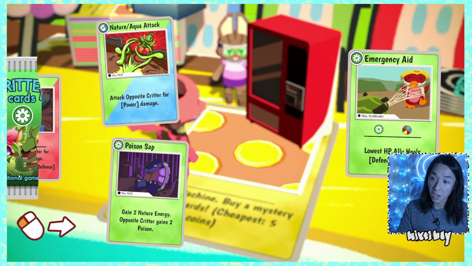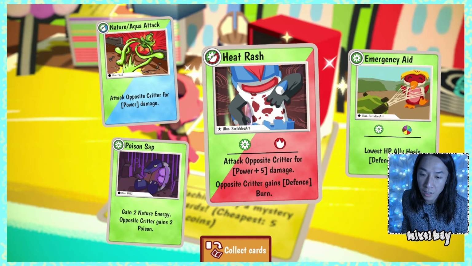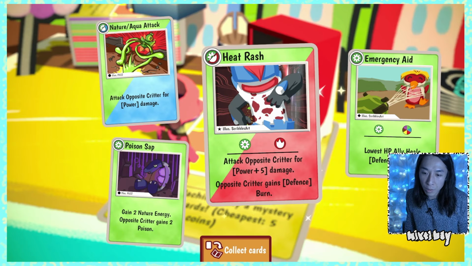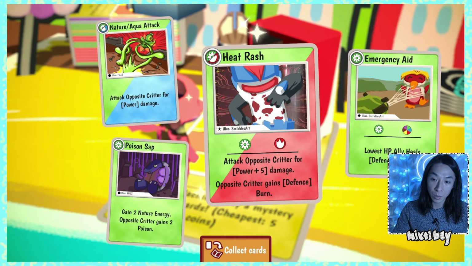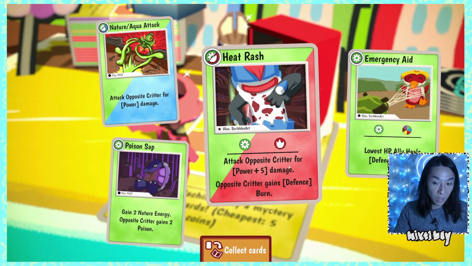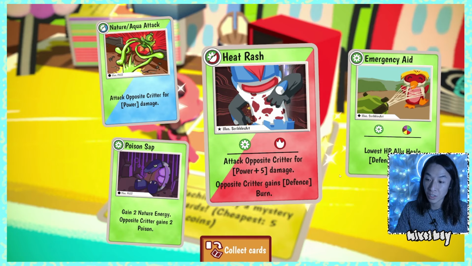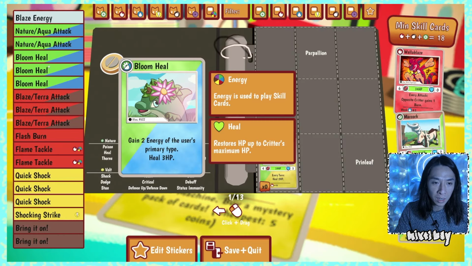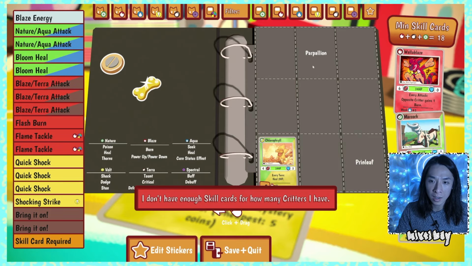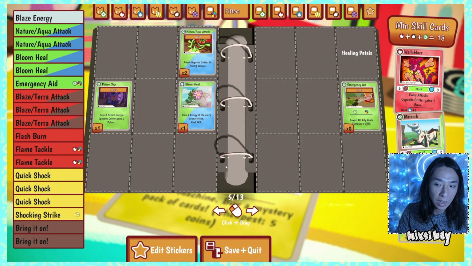Oh, that's pretty good. And then we have Heat Rash, which is our shiny over here. Attack opposite critter for power plus 5. Opposite critter gains defense burn. We could definitely use that because we have a lot of fire going on. And we have... Yeah, this overall is just a really good card for us. Lowest HP ally healing HP is also a pretty good card, so I'm gonna throw that in. Oops, wrong thing. Could I do the right thing for a sec? Lowest ally heals, so that is in.